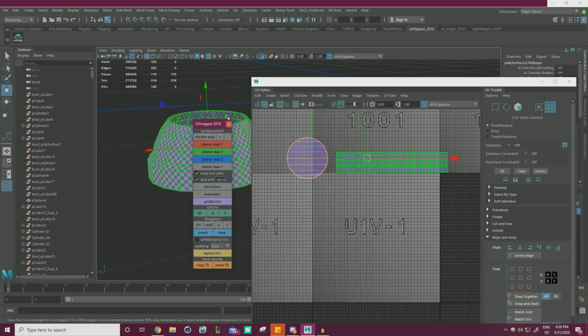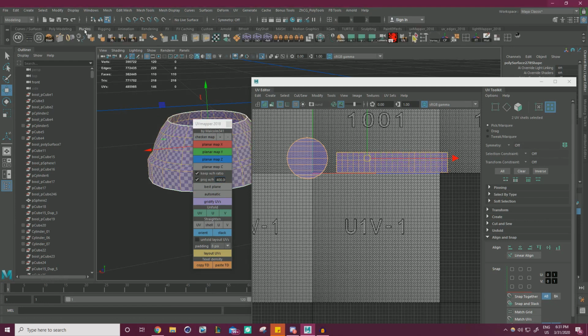The script I'm using here is by Malcolm. I think it's Malcolm361. If you Google Maya plugins, he will come up right away. This tool will probably make your UVs 5 times faster. Once I sort of go over the basics and do a few examples, I'm going to be switching over to using this tool.